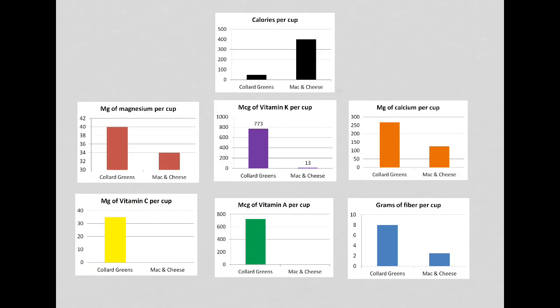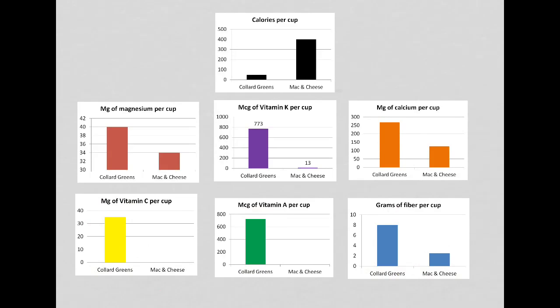Finally, we learned how important fiber is in the Rainbow Veggies video. Collards have 8 grams of fiber, and mac and cheese has only 2.5 grams. Collards and other vegetables are nutrition powerhouses. As we talked about before, vegetables are the food that God made us. If we eat vegetables, we feel better and our bodies function better because we are getting an abundance of nutrients. This is what our bodies need to function well and feel good.